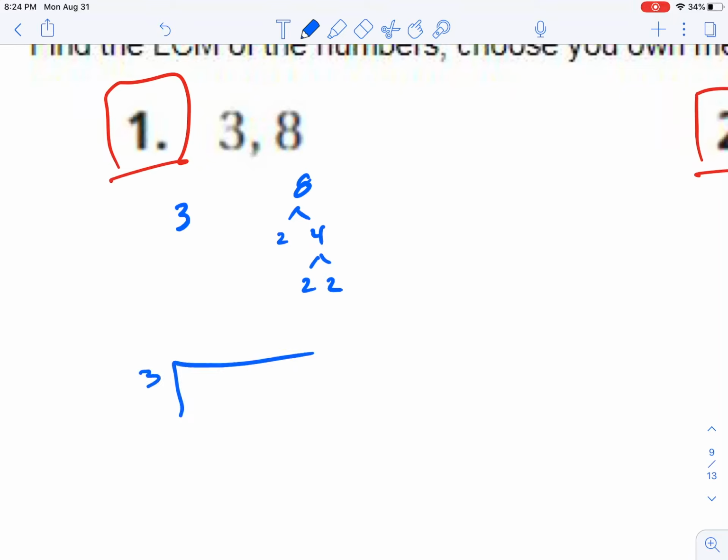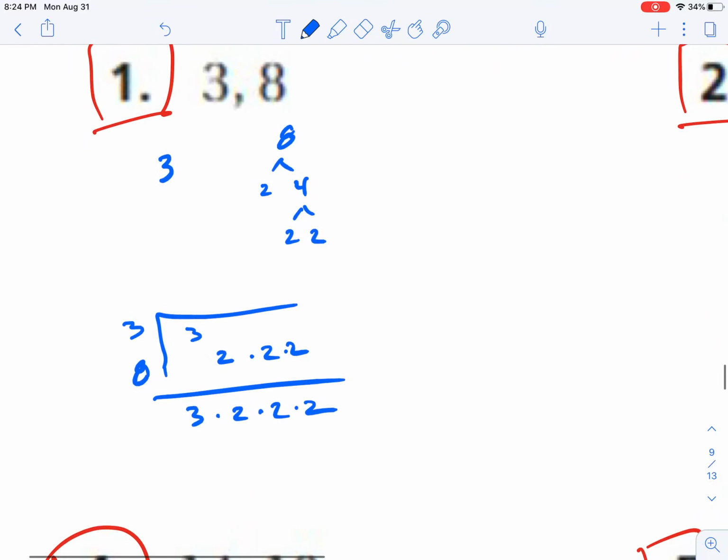So if I make my table for 3, I simply have a 3. And for 8, I have 2 times 2 times 2. So it looks like 3 times 2 times 2 times 2. So to come up with my prime factorization, I need to multiply those numbers together. 2 times 2 times 2 times 3.